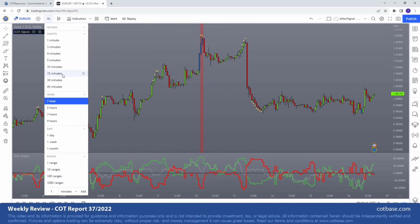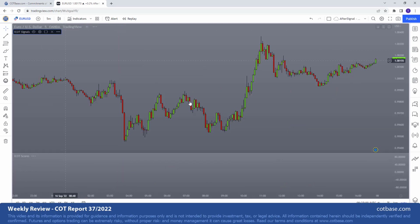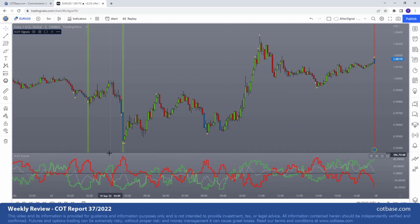Now let's go into a 15-minute world. Here you can see a beautiful buy opportunity happening on the 15th of September. And just recently, on Friday, we had that wonderful sell signal stopping this sudden move upwards. Let's move on to the 5-minute world. Here you can see a few buy signals. Again, just on the last 5-minute candle, we have this stripe. Of course, quite interesting, and we'll see what happens when the market opens on Monday.